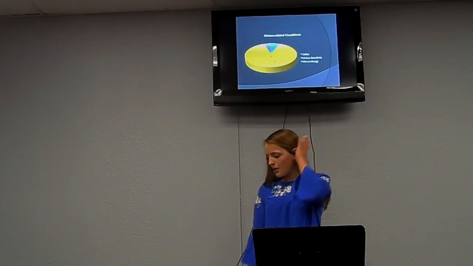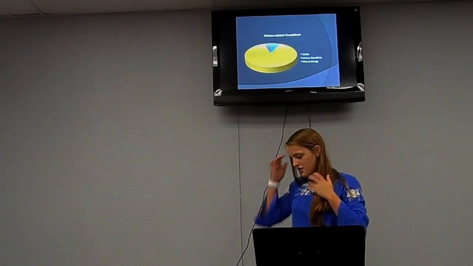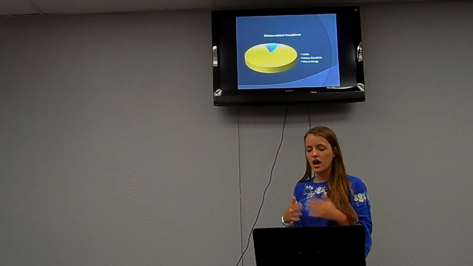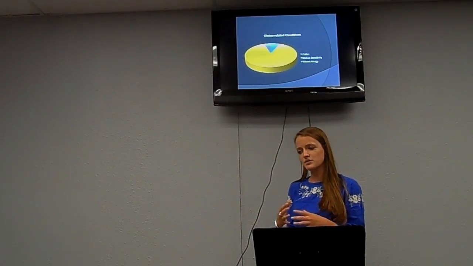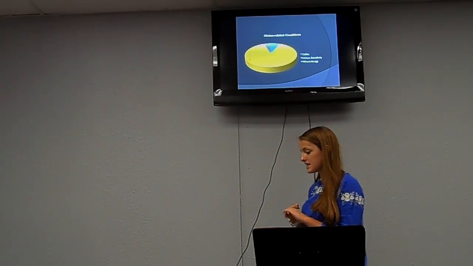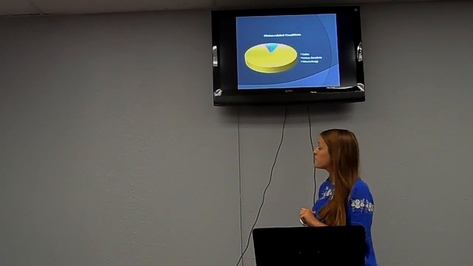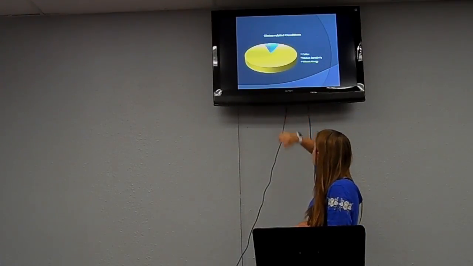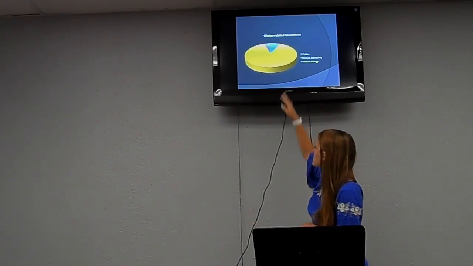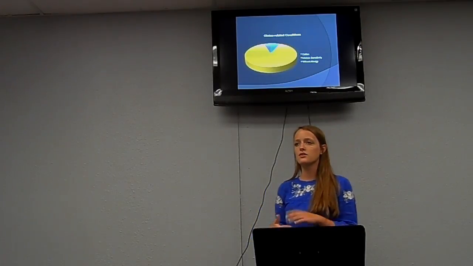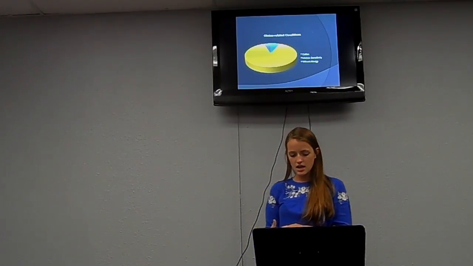So I want to focus on this right here for a second. Of the gluten conditions that we have, I'm talking about wheat allergy, gluten sensitivity, and celiac disease. Of those three things, the purple portion right there is a wheat allergy, and the blue portion is celiac disease, and then the green-yellow is the gluten sensitivity. So as you can see, gluten sensitivity is way more common than those other two conditions.